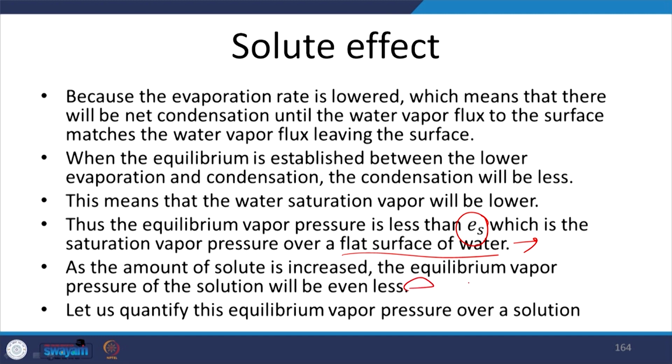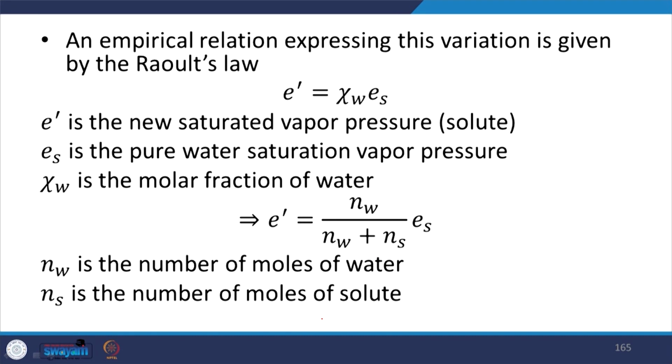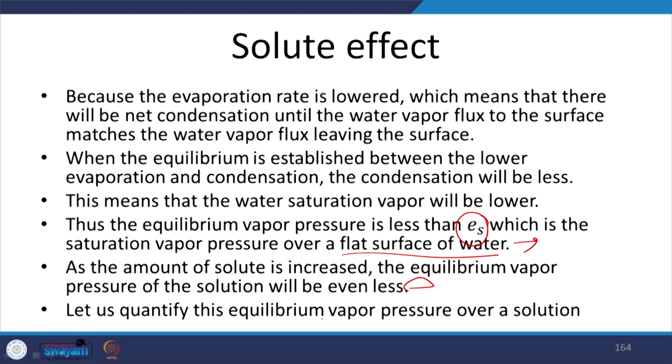Now, let us quantify this equilibrium vapor pressure over a solution. We will take up this mathematical treatment in the next class. The basic idea of the solute effect is that when you add solute to water, the rate of evaporation will be lesser. Proportionate to that, the point of saturation will also be lower.